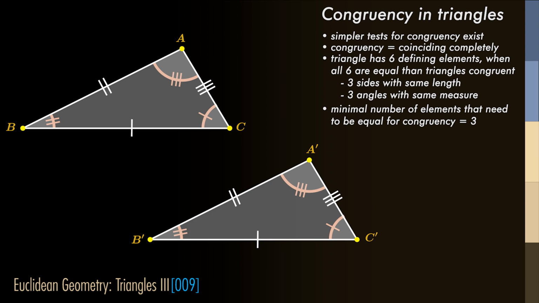That is too much, however. It is easy to see that if you have, for instance, 5 out of 6 properties that are identical, the triangles will be congruent. We want to arrive at the minimum number of corresponding things between triangles for them to be congruent. The propositions in this lesson will show us that this minimum value is 3 out of 6 for general triangles. Though not every combination of angle and side will suffice. There are 3 combinations that will work, and each of those combinations gets its own proposition.